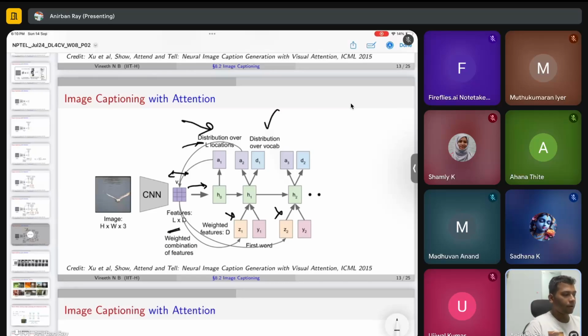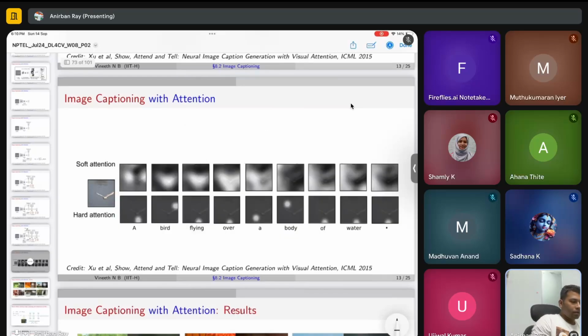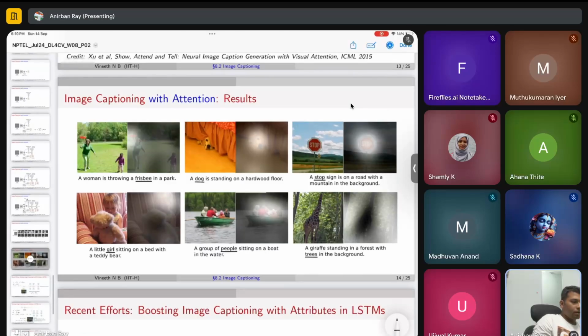The language part is easier, so the attention is over each of the words. Hard attention doesn't work too well, and soft attention is usually better. So, image captions with attention.